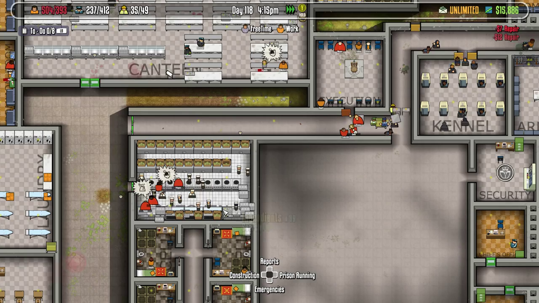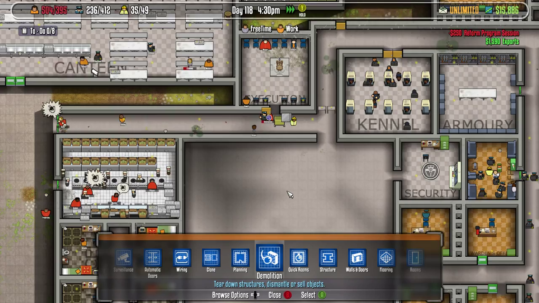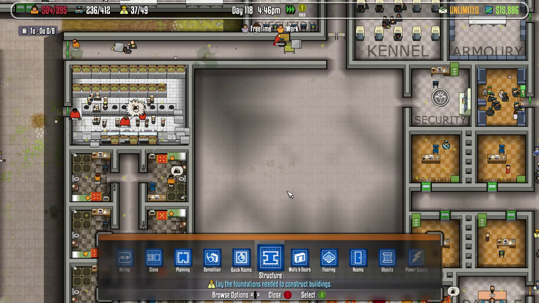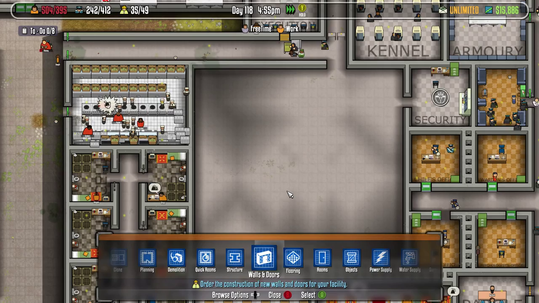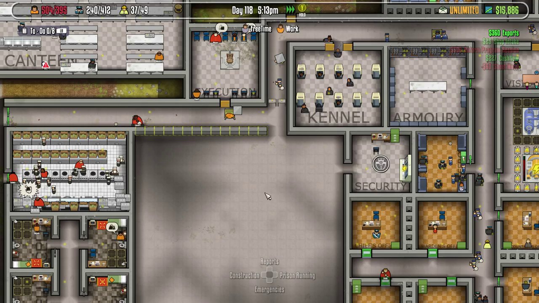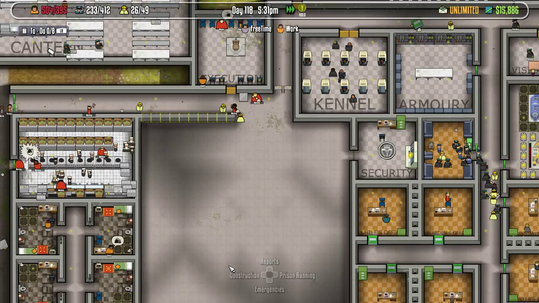Needed to save money. Let's see. We shall start with remodeling the building. Sadly, needless to say, in this episode you guys will not be able to see what it will look like. We'll see next time.